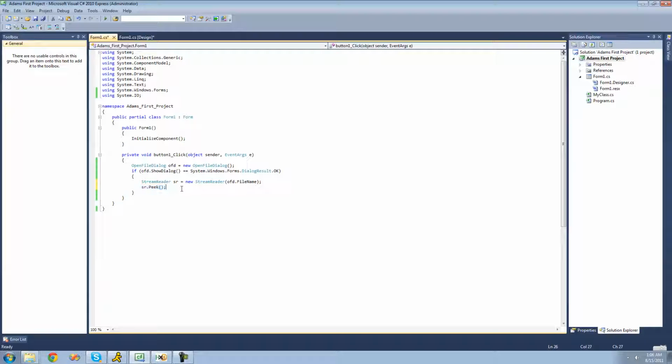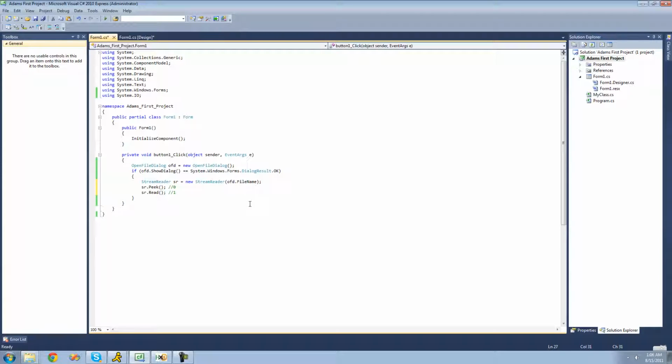If we were to use the Read method, so sr.Read, it will advance the position by 1. The Peek method will just read the character and then it won't change the position at all. But when it does the Read method, it will advance the position by 1 since it read one character. Let's say the position right here was 0, then after this one reads, it'll change it to 1. If you even hover your mouse over the Read method right here, it says it reads the next character from the input stream and advances the character position by 1 character.